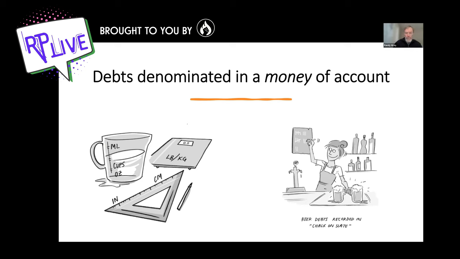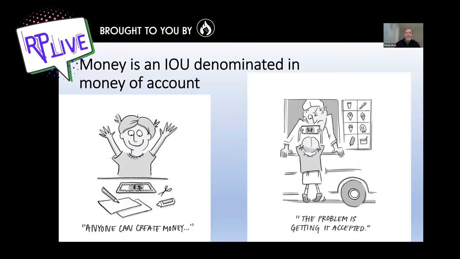And then once a year, or sometimes it could go a couple of years, you would settle your debts that are denominated in mina, which was the money of account, by delivering barley, which she needs because she's going to make more beer. Okay, so this is what I meant by most transactions took the form of credits and debits. So what is money? Money is an IOU denominated in the money of account.